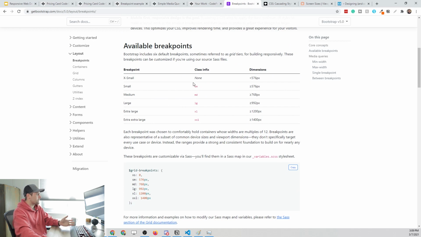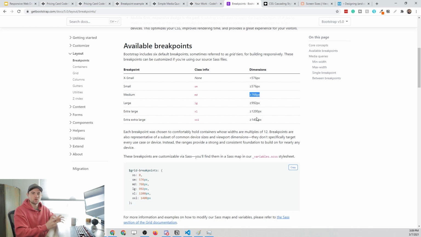So by default, Bootstrap is what we call mobile first, and you're going to start to catch on to what this means. When I say mobile first, it means that we are first designing our CSS for a mobile device. And then what we're saying is anything greater than 576 pixels will have these styles, and then anything greater than 768 will have these different styles.